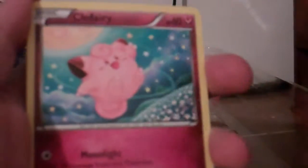So if you want to buy this box, depending on what I pull, is if you should buy it or not. So we got Maintenance, Clefable again, Machop, energy, Clefairy, Pokemon Center Lady.